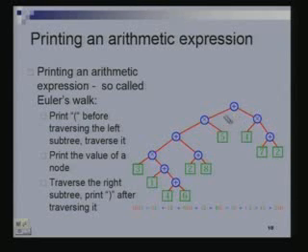Understand what I'm saying? So recall that every node was visited thrice. So when I'm visiting it from the left, then I'm essentially going to print a left bracket. When I'm touching it from the right, I'm going to essentially print a right bracket. And when I'm touching it from below, I'm going to print the content of this node. Yeah. So if you do that, then you'll get exactly this.